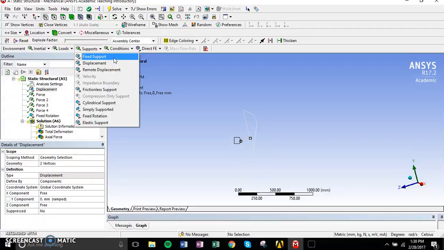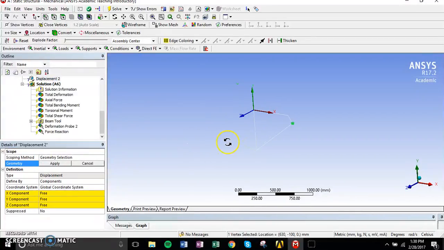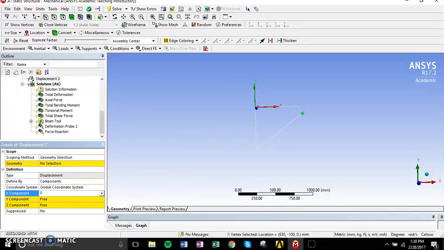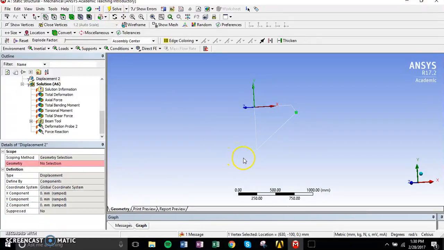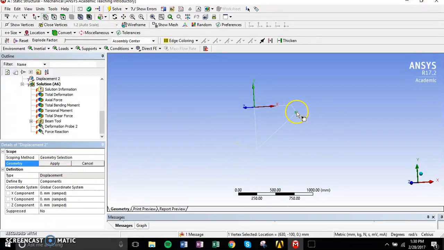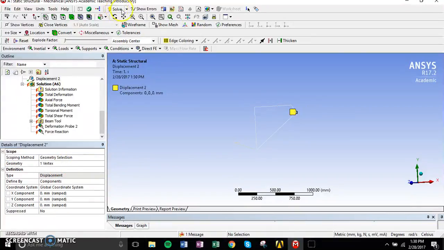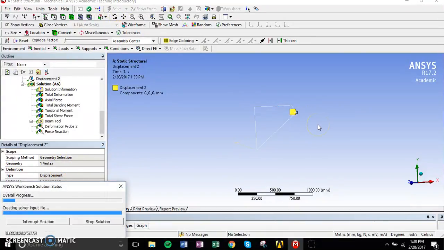So what I'm going to do is I'm going to do a displacement. I'm going to put it there. Yeah, I like that. And I'll just fix it in all directions. Now, yeah, okay, that seems reasonable. Oh, I need to select a geometry. All right, let's see how that plays. So as you can see, there's a lot of different ways that you can do this that are seemingly right.